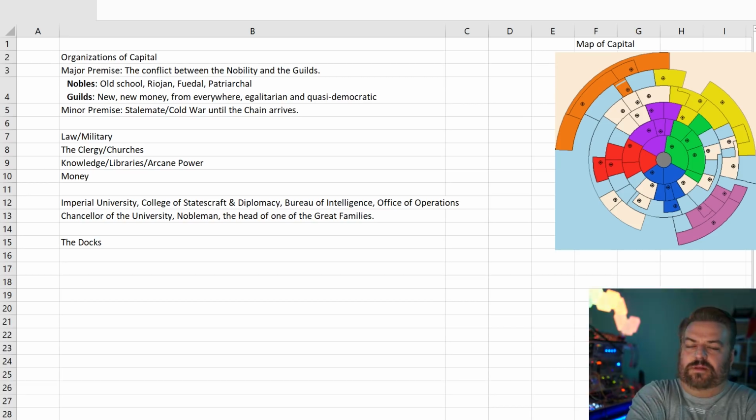The docks are the only place in the city you can walk around freely with weapons. Because people get off ships, they want to hang out, they want to go to a pub, they want to get something to eat, they want to get shagged, and then they're going to get back on a ship. It's just impractical to be confiscating all those people's weapons. Some of these people are only spending a night, a couple of hours in the city before they get back on a boat and go somewhere else.